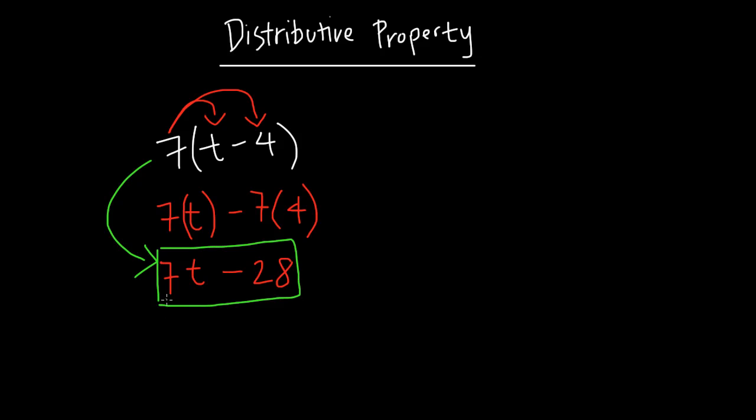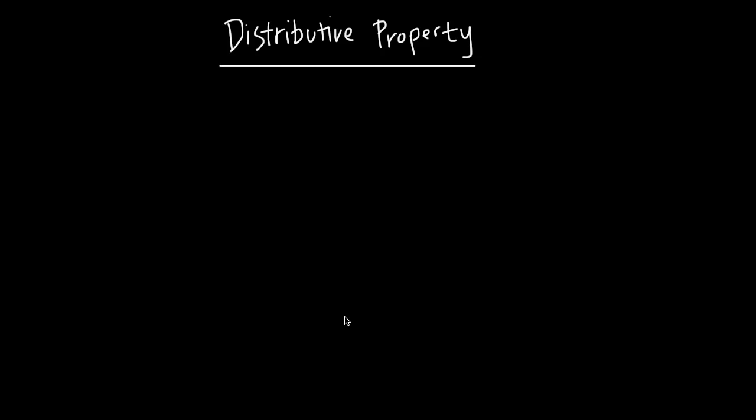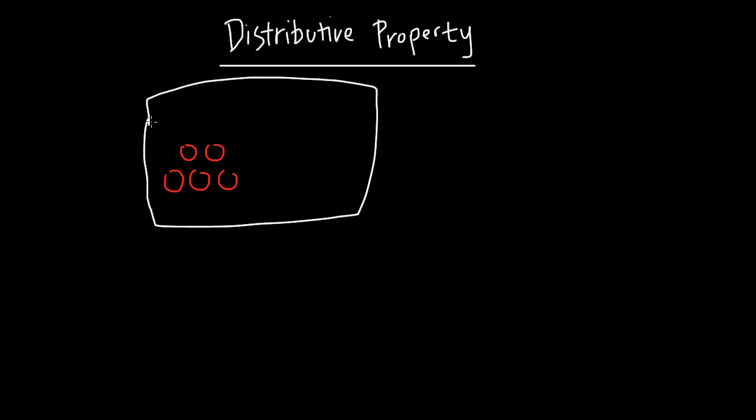Now, the concept behind the distributive property is fairly straightforward. Let me go ahead and erase this. Let's think about the distributive property in terms of something a little bit more visual. We did this in class: we have 5 apples, and we have a box of these 5 apples. Let me draw a box around it. Excuse the terrible box that I'm drawing here. And again, let me put in parentheses the number of apples that we have.